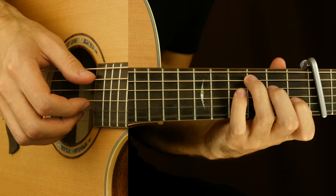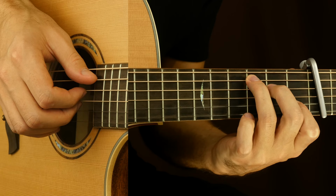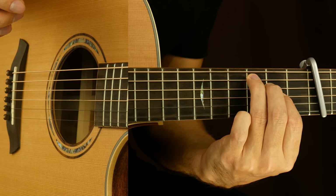Next chord is C major. We play here a finger roll, 5, 4, 3, 2. Then we play the 4th string, 4. Then index finger on the 3rd string, 2nd fret. And here we play the 3rd string.